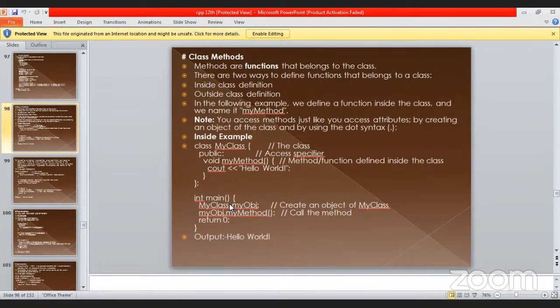Then cout equals to Hello World. Then curly bracket complete, semicolon. Then int main, MyClass myObj. This is creating the object of MyClass. Then myObj.myMethod. myMethod is for cout Hello World. Then output is Hello World.